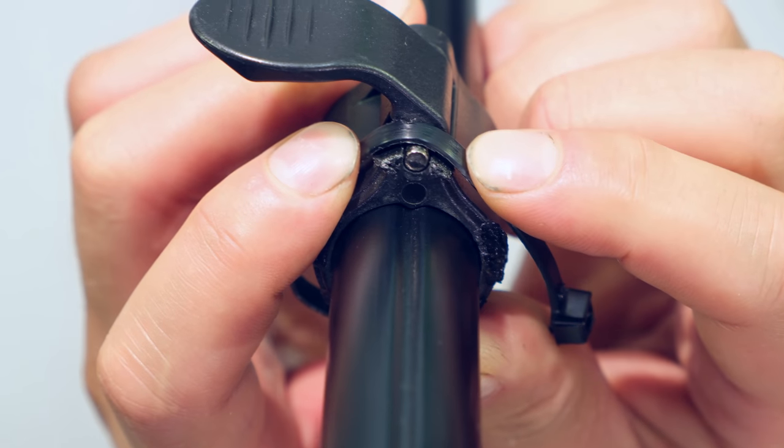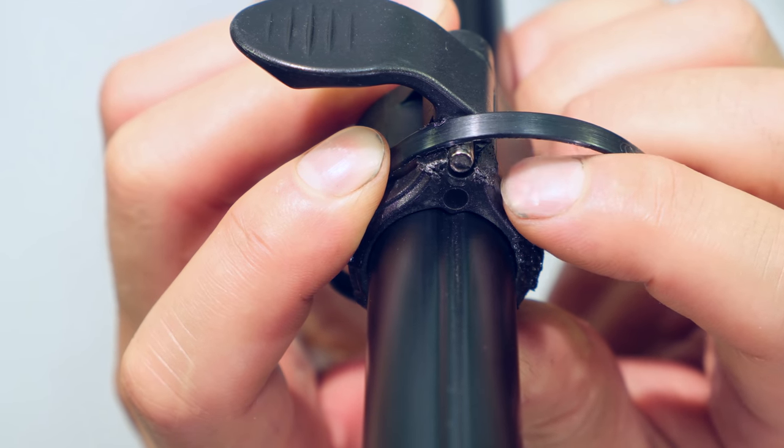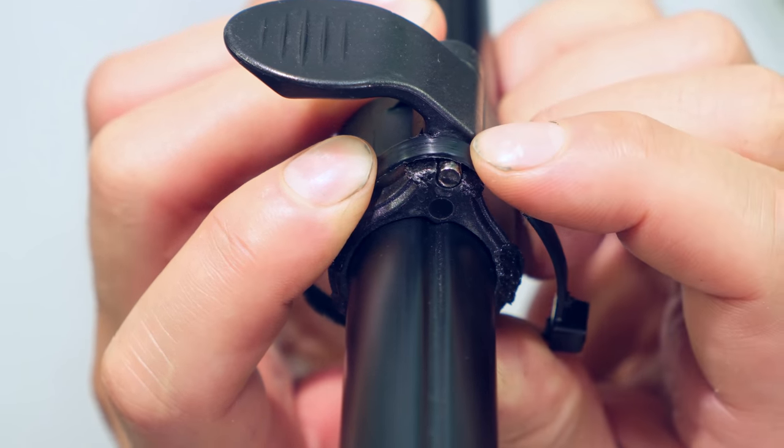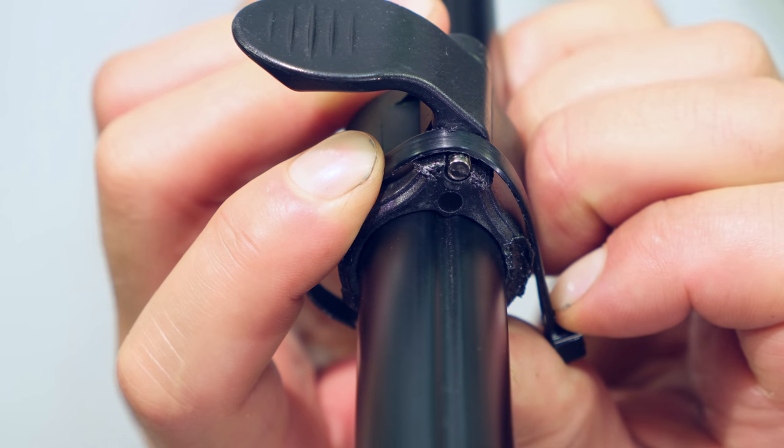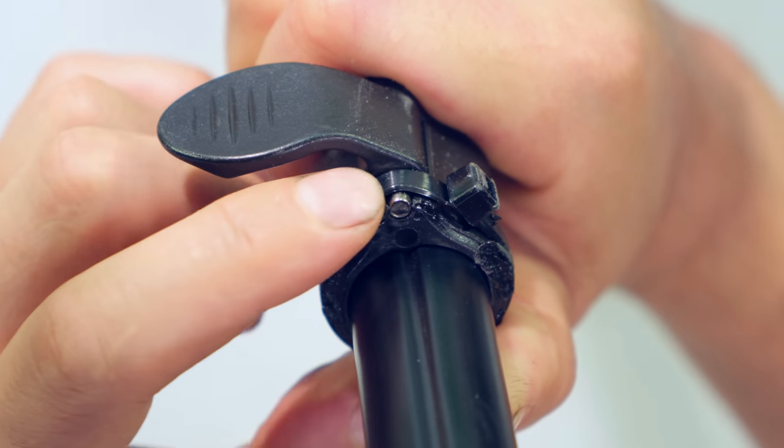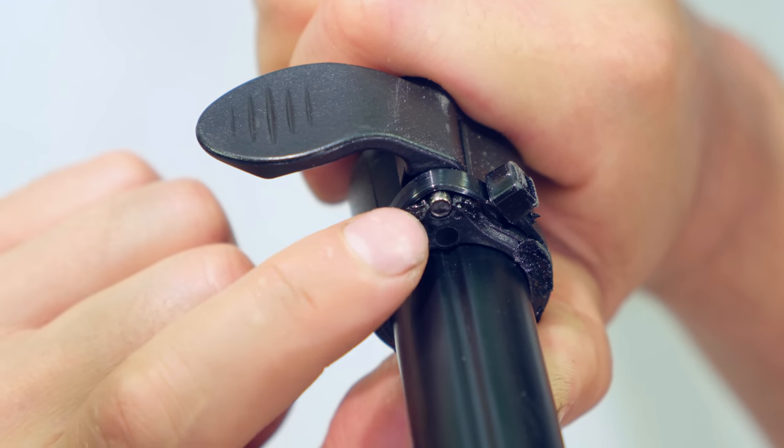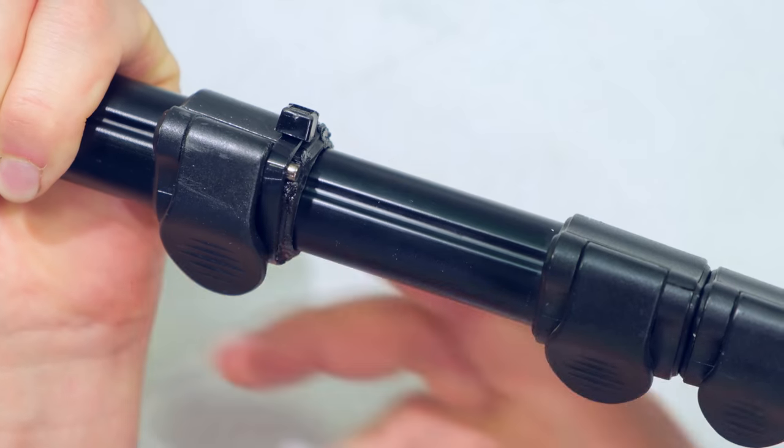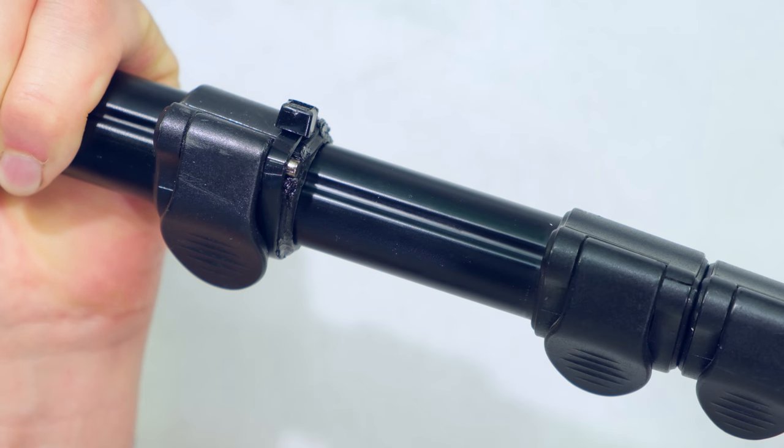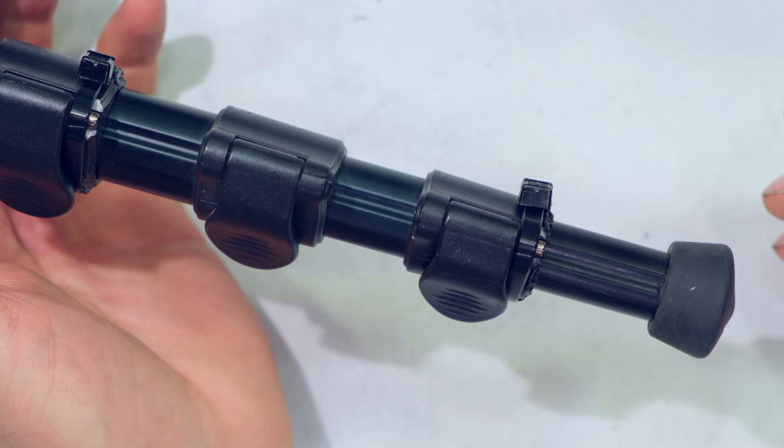So what that does is it stops the cable tie from being pushed away on the side, so now the cable tie can pull more firmly on that pin. So now the cable tie is fitting more snugly there because I've lowered the two perches that were on the side of this pin. Therefore, when I tighten it, that makes it much stronger. Right, so there's my little fix. Thanks for watching and cheers.